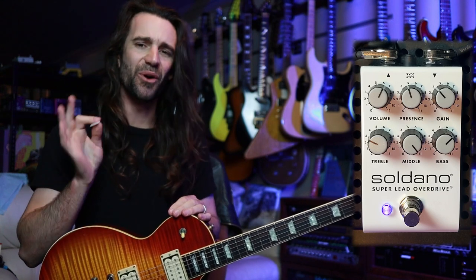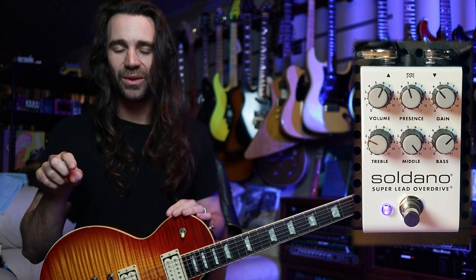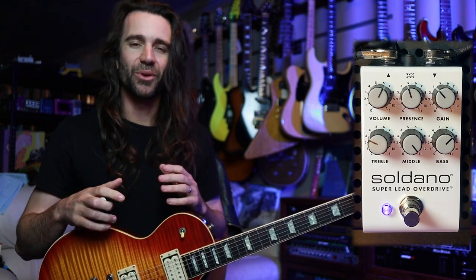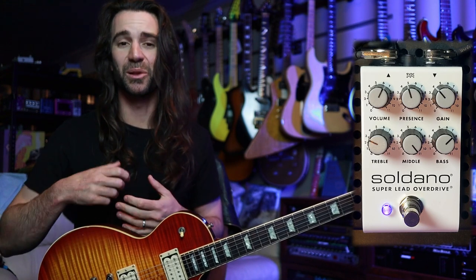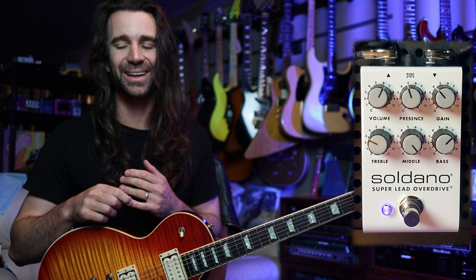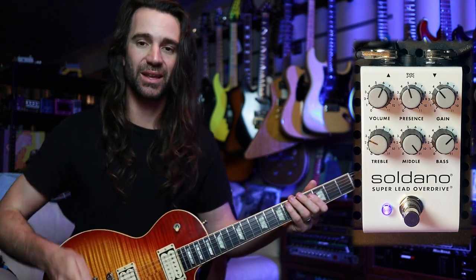I've kind of parked the volume where it's been roughly at unity gain, but as you've heard in the lower range of the gain control, you definitely get a brighter, crunchier tone than you do as you crank it up. It gets a lot smoother and a lot darker. So I'm going to crank the volume up a bit and back the gain up, and we'll just hear the difference there.